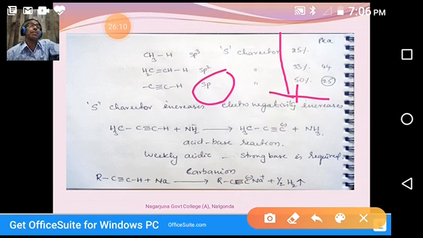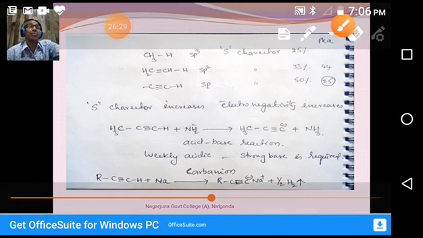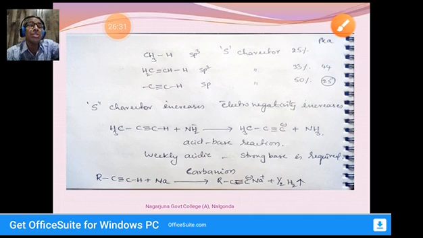As we know, the pKa value of hydrogen linked to triple bonded carbon is 25, so weakly acidic. In ethylenic hydrogen, it shows 44 pKa. In alkane, it shows some more. As pKa value decreases, acidity increases, as we know. So due to this reason, the hydrogen linked to the terminal carbon in terminal alkynes shows acidic nature.